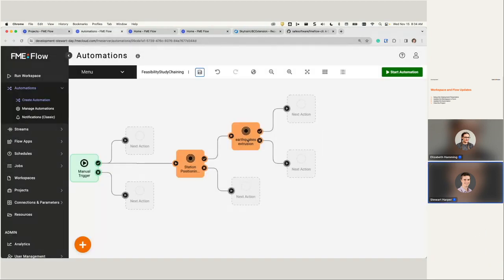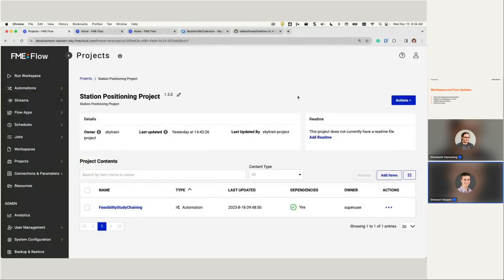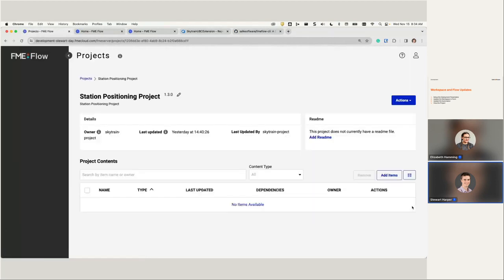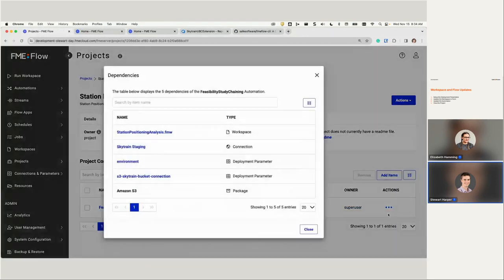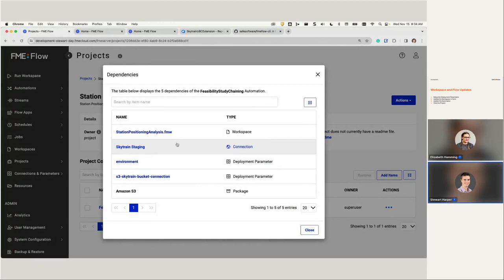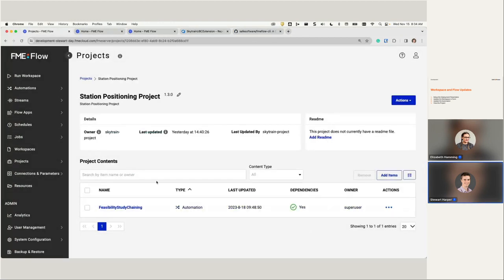I don't want that in there actually, so I'm just going to show you the reverse. I'm going to delete that. I'm going to save it. I'm going to close that. And we do have to refresh the page at the moment, but that's okay. We're going to go view dependency, and now that workspace is gone. Okay, so that's the project.